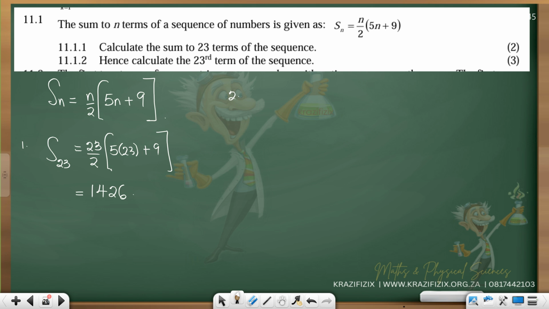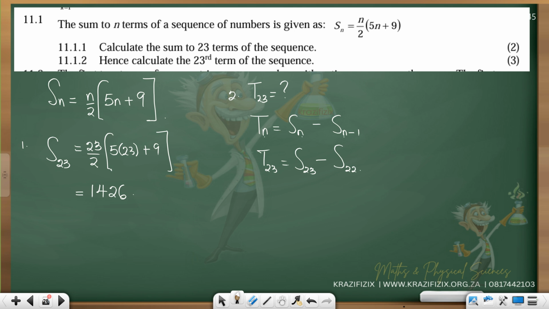And number 2, we did this yesterday. Calculate the 23rd term. Examiner is looking for T23. We developed a formula yesterday. We said this is not on the formula page. Please don't write it like this. It's different. Please, the -1 is on the term, it's a subscript at the bottom. Mind how we write. So T23 will be S23 minus S22, because my n is 23 and 23 minus 1 is 22.